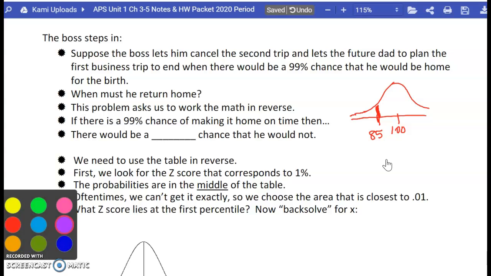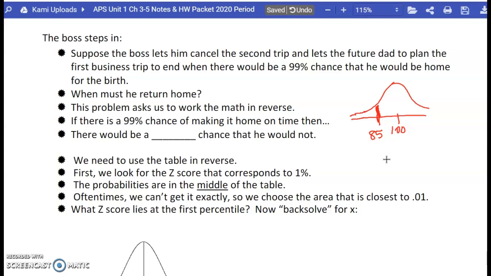To make it a 99% chance, basically I want some value down here, let's say, and I want all of this area to represent the probability, or area, interchangeable, remember. I want this to be 99%. Okay? So in order to do that, you could think of it this way, right? This area over here needs to be 1%. But it doesn't really matter which way you think about this. Either way that you think about it, we have to work backwards.